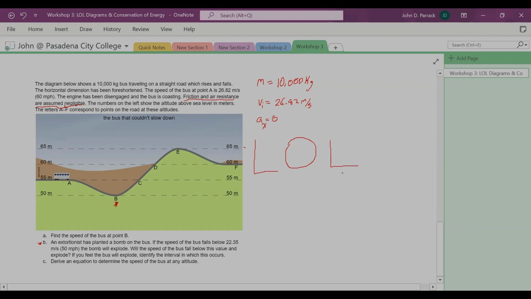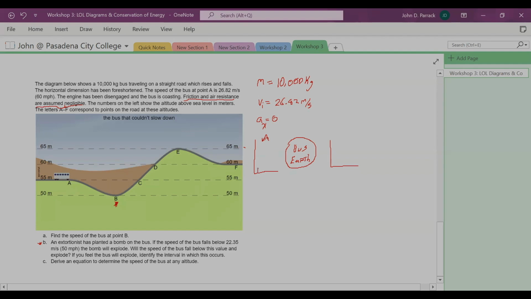In the circle, draw what we're considering, right? It's asking us about the bus. And we know that the bus is being pulled by gravity down the hill. So it seems like we've got the bus in here and we have the earth. I'm just going to write bus and earth. I know I'm not doing you guys any favors with my drawings, so we'll just write it out. Now, initial frame is going to be point A. So let's put this as point A.